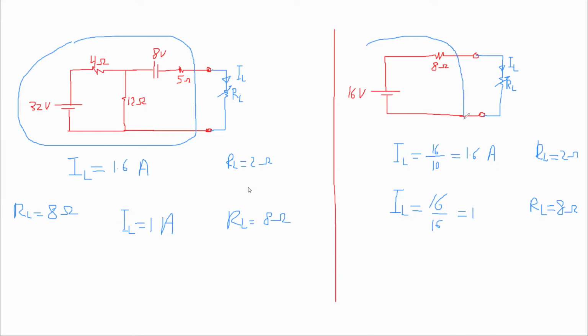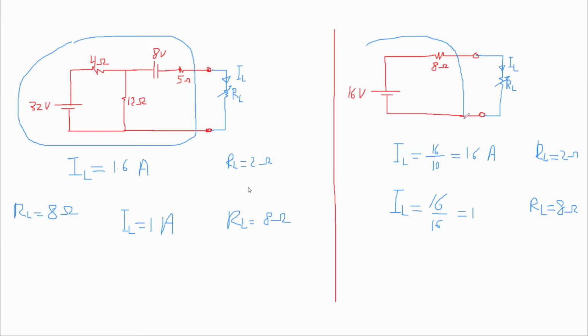Why do we do this? Because it's easier to analyze the simple circuit rather than analyzing the complicated circuit or the bigger circuit. Sometimes the circuit has 20 resistors and impedances and stuff and has 10 sources, current sources and voltage sources mixed all together. So it will be really nice to have a simple equivalent circuit to that complicated circuit. Is this okay so far? Just the concept, what this is all about? Any questions here?